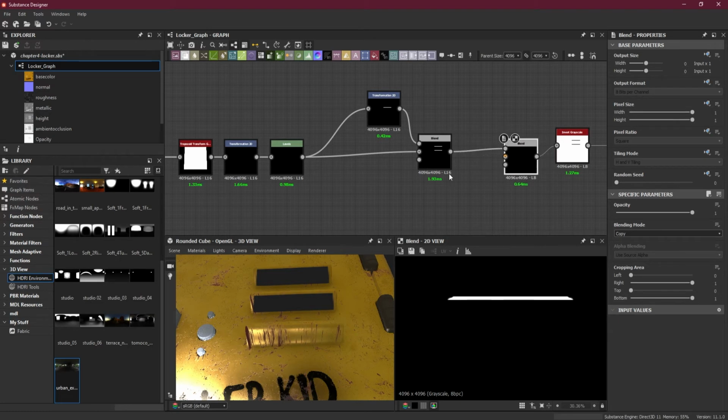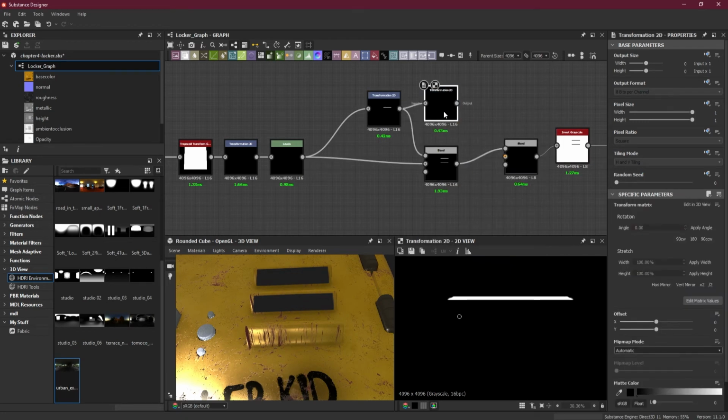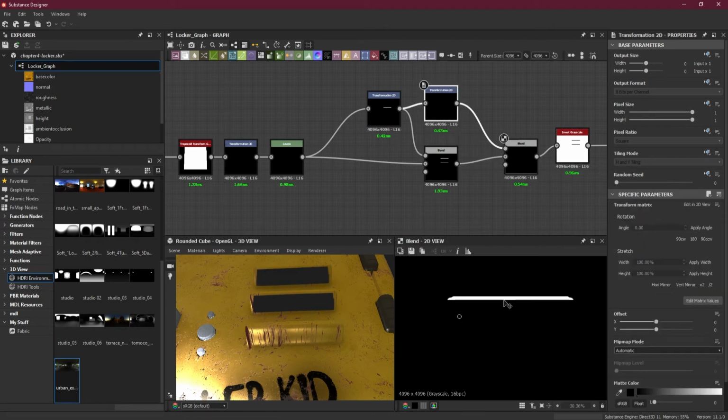And I will take this transform 2D from here, create another transform 2D out of it, and put this down here. I think let's select these two, press X to swap, and then I will press add here. Then click it here, down. And I will press my arrow keys to move it. Okay, done.